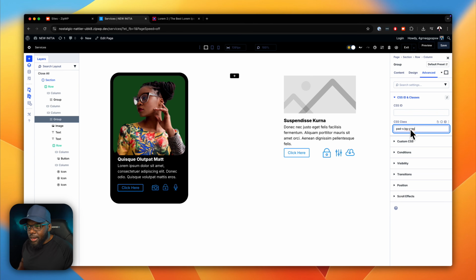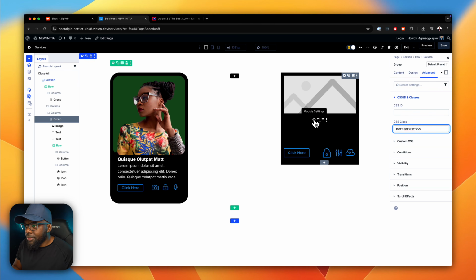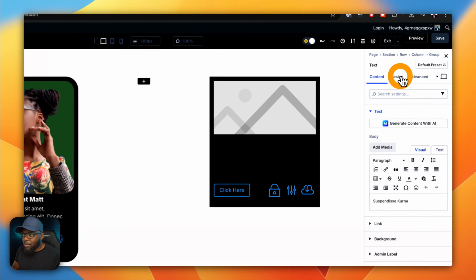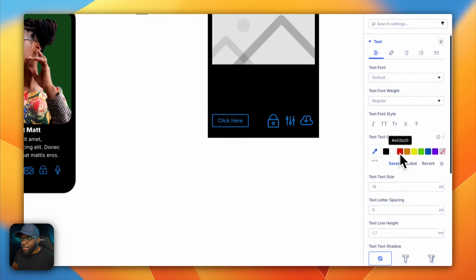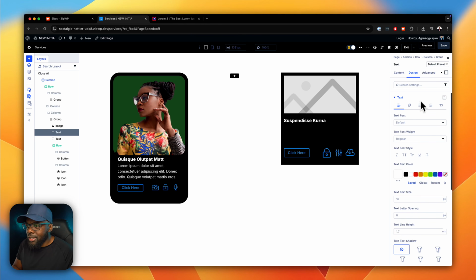With this here, I can pretty much control my colors much better. So I'm going to try gray 800 and see what it looks like. Yeah, I think it works, but we want to go really dark. So let's go gray 900. All right, great. So I know we still have our text in here. So I'm going to click on that, and I'm going to come over here to design text, and then I can change the color over here just like that, or I can add it using CSS.